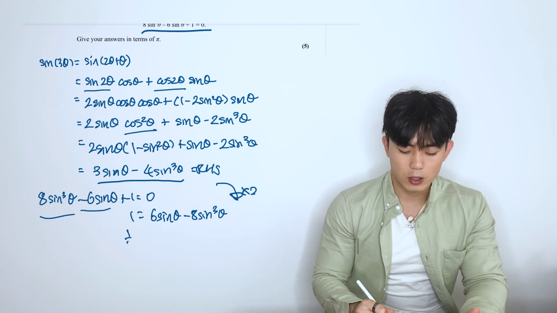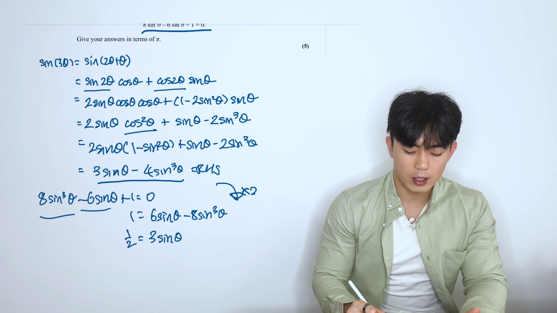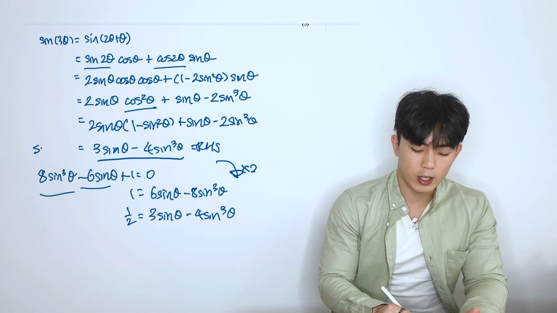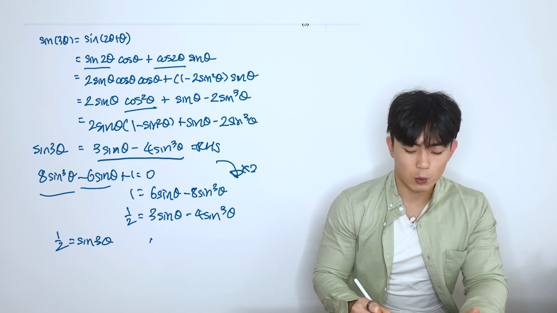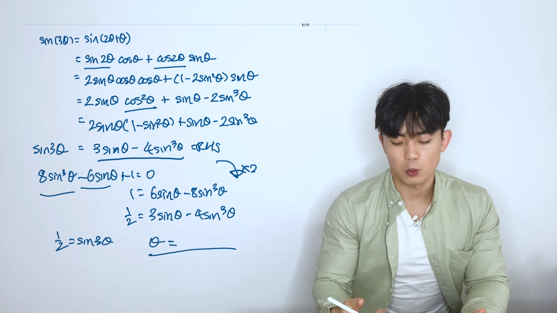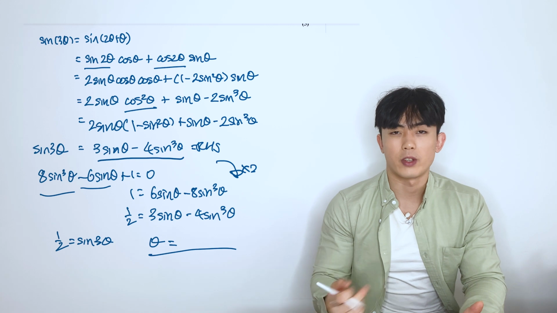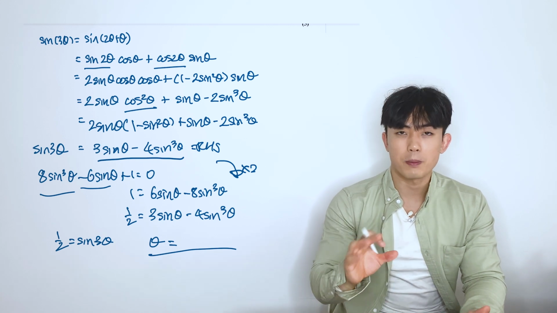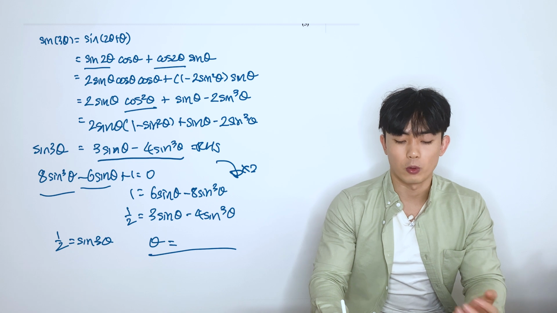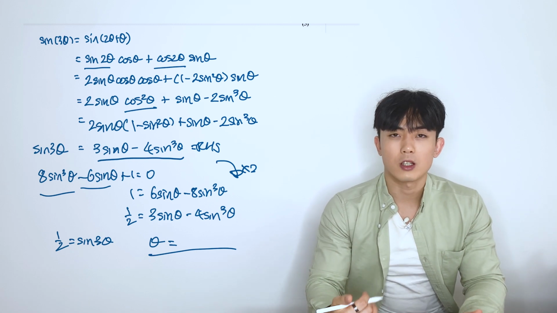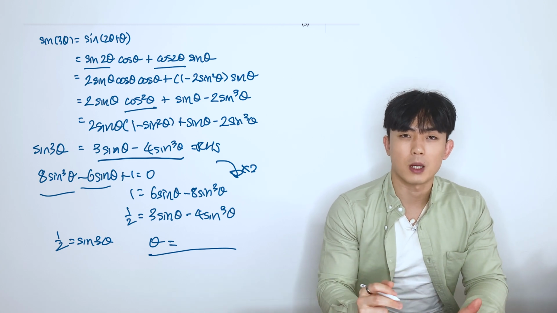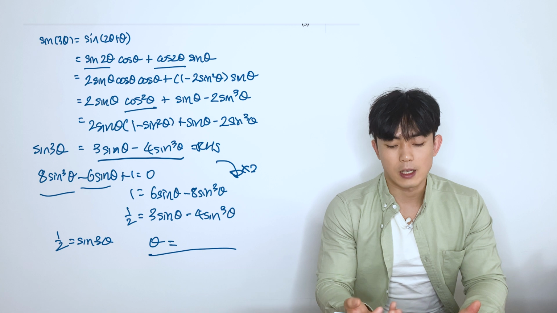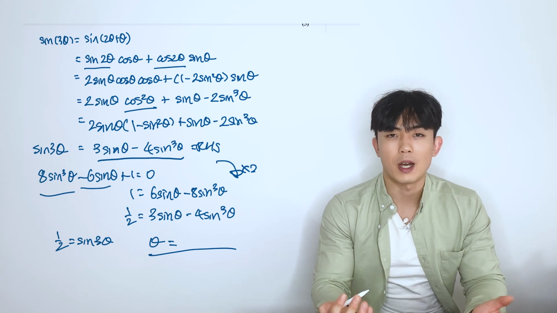So if I divide everything by 2, I actually get what we got previously in the previous question, which means that this was originally equal to sine 3 theta, so I can say now half is equal to sine 3 theta and then work out my theta values accordingly. I'm not going to work it out because we've done a lot of these questions beforehand, but the fact that we can manipulate it using the compound angle formula is an important part of this video. So maybe just go through some questions which mix in some compound angle and some double angle formulas and just give them a go. And as I said, the best thing is just to be exposed to a wide variety of questions.